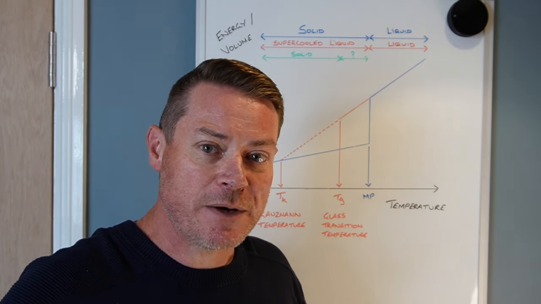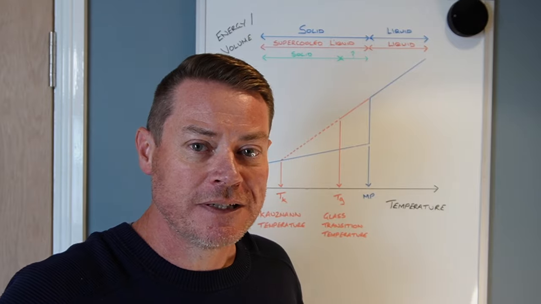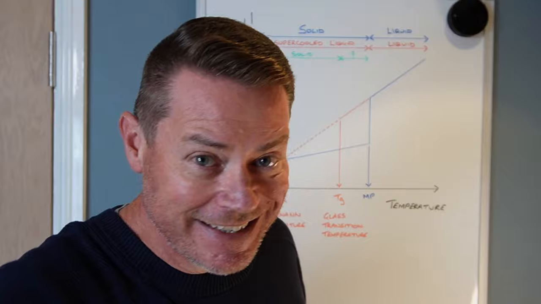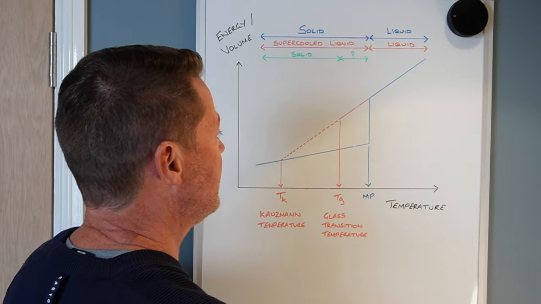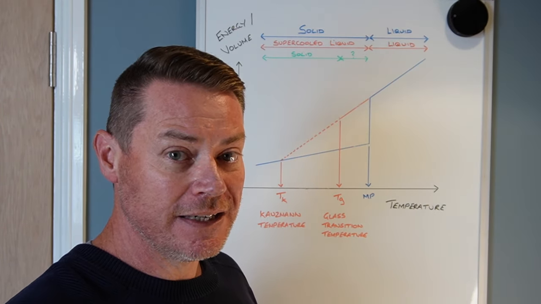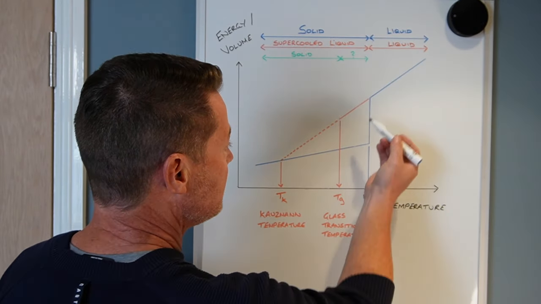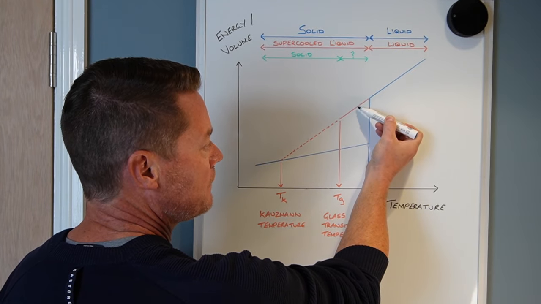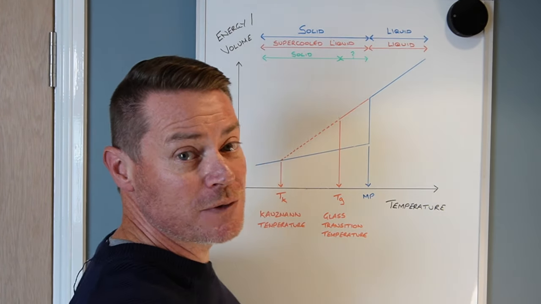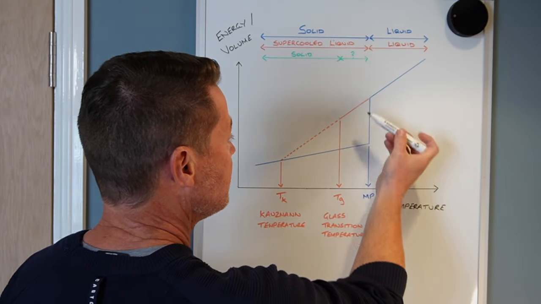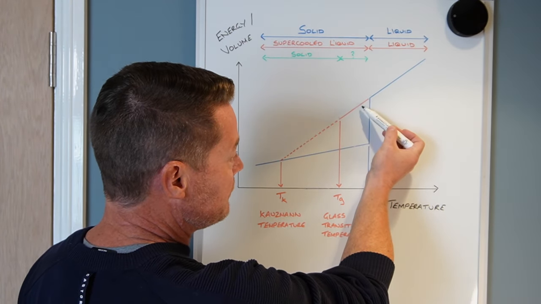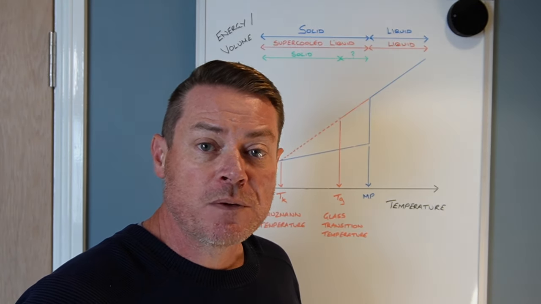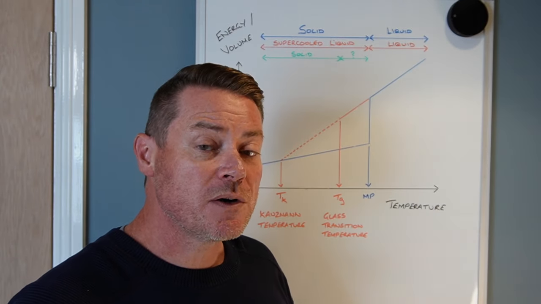So if they're in a liquid state and they haven't had time to crystallize, what do they do? They remain as a liquid. That's right. They remain as a liquid. And so if we were to follow the change in energy or volume of our material at this point, we would see that we would carry on down this red line here. Okay. And the reason we're not going down here is because the molecules haven't got time to crystallize. So because they can't crystallize, they have to remain as a liquid and they will carry on going down this red line here. When that happens, we say the material is a supercooled liquid.